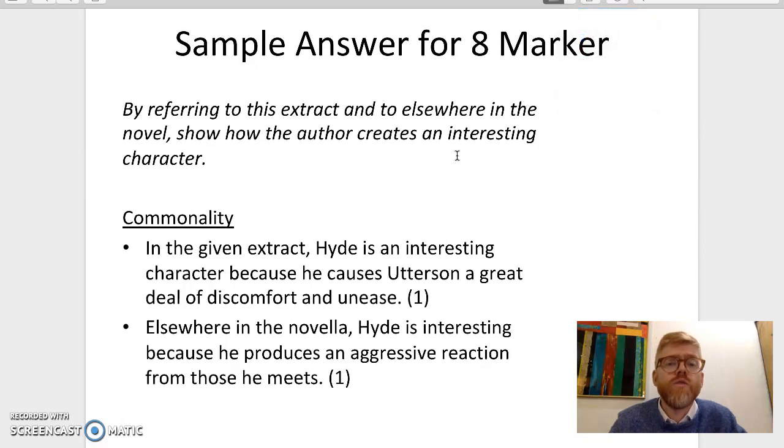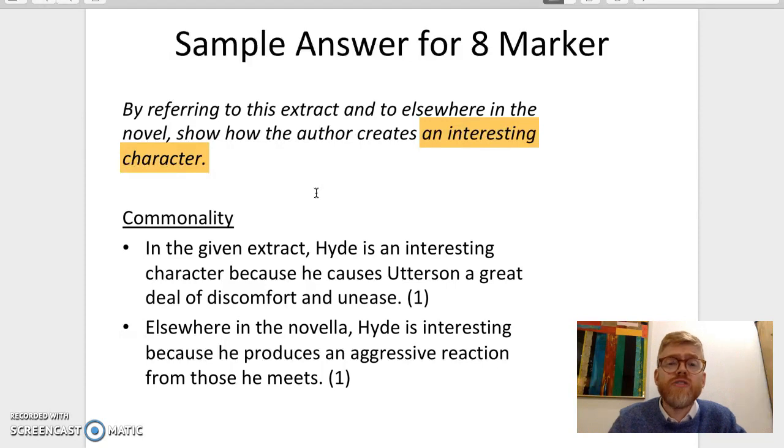You might find it helpful when you get into your exam and you get to your final 8-mark question to highlight the key phrase in the question, the phrase that you really need to home in on if you're going to answer this question in line with the way it's been asked and the way that you're intended to. And here the key phrase is an interesting character. So this is an open character question. It allows you to pick a character that you want to talk about, provided that character of course features in the given extract that you have in front of you in the paper.